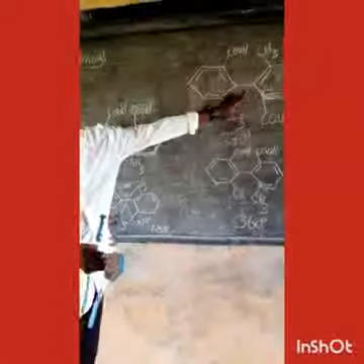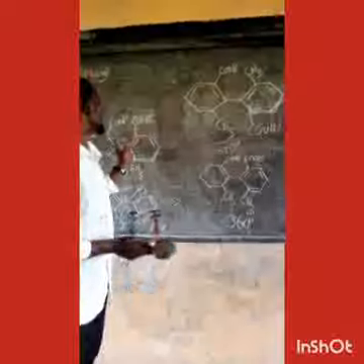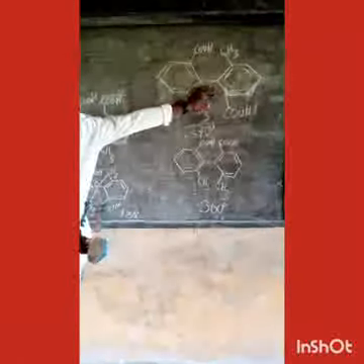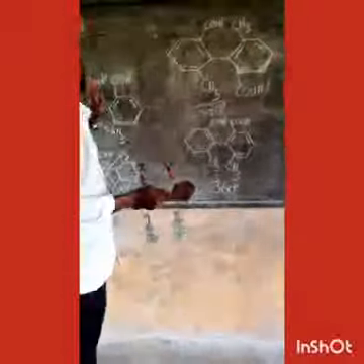And another, if you now look at this, it can be the mirror image of this one, but they are not superimposable. The alkyl group is here, the carbonyl group is here, and the methyl group is here. You can see they are not mirror images, but you can see this one is plus one and this one is minus one. In my subsequent videos, I will elaborate on this.